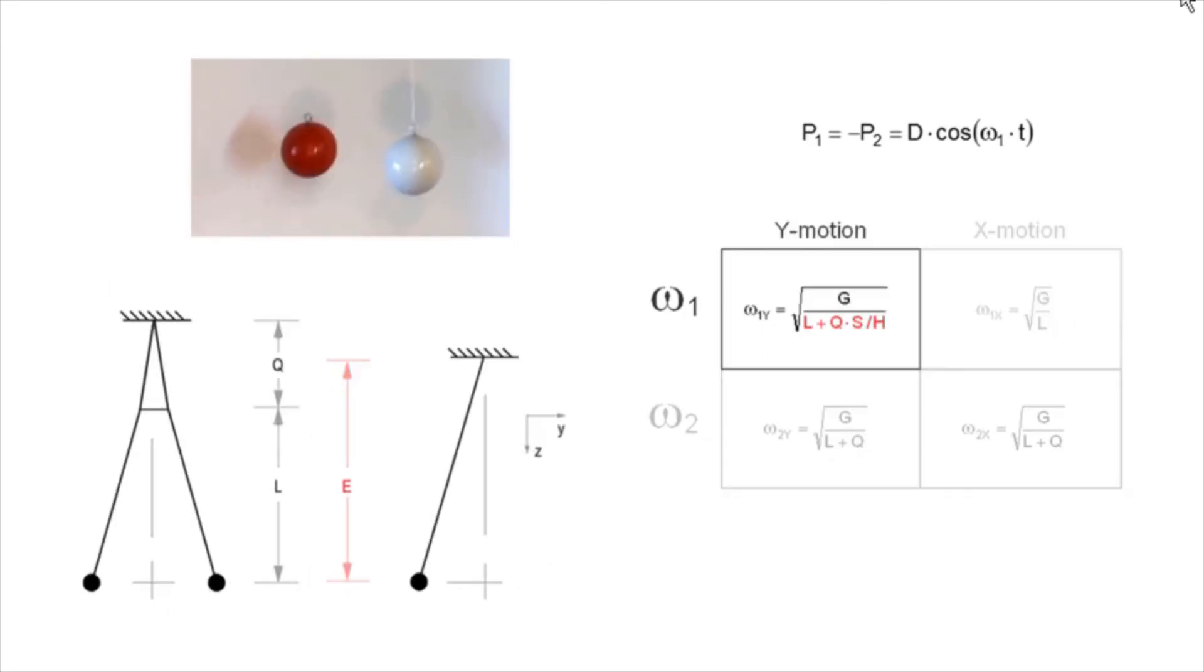Repeating this same logic for identical displacements in the y-direction, we would find that the opposing forces generated by the two halves of the pendulum effectively freeze the midpoint of the span s while allowing the span to rotate in the x-y plane. The ensuing simple harmonic oscillations can be observed as those of a simple pendulum having an equivalent length e somewhere between l and l plus q.